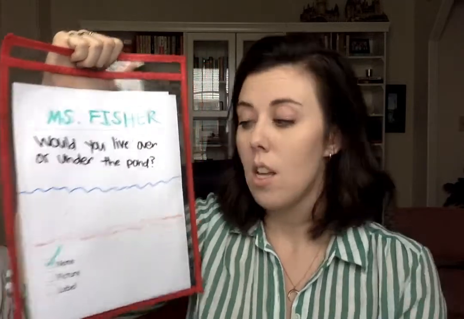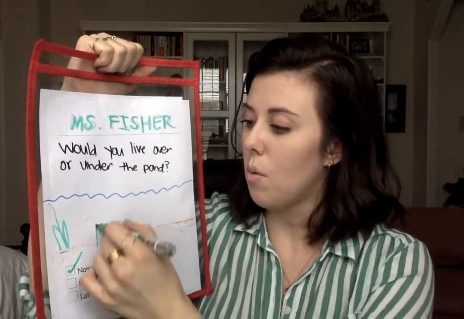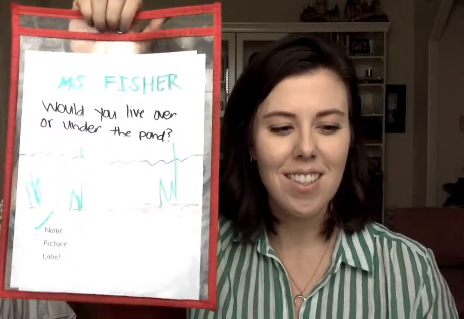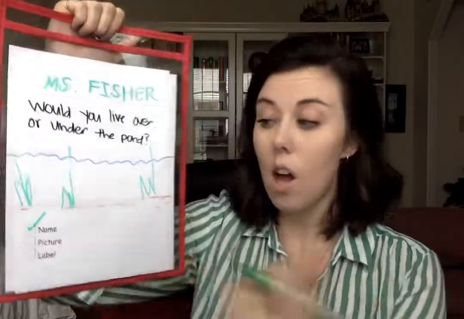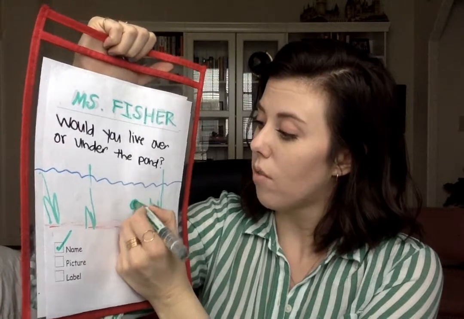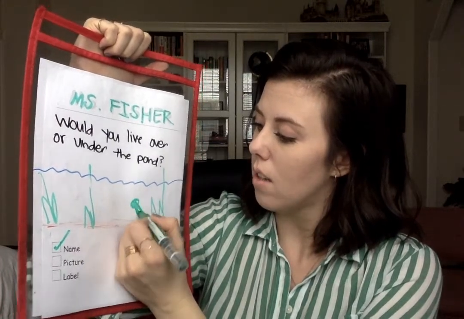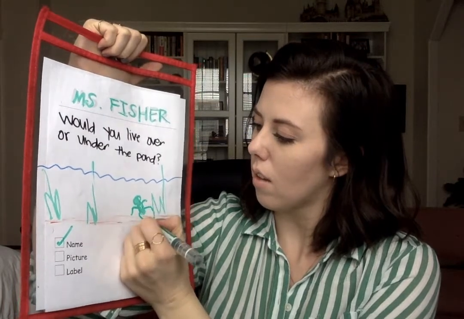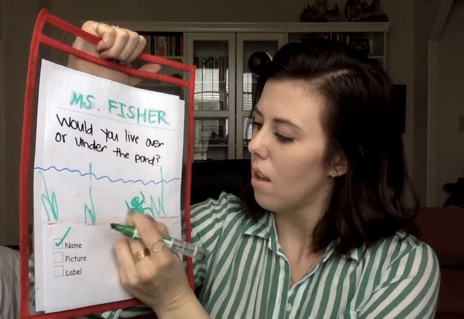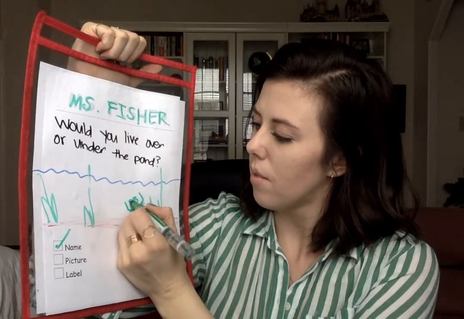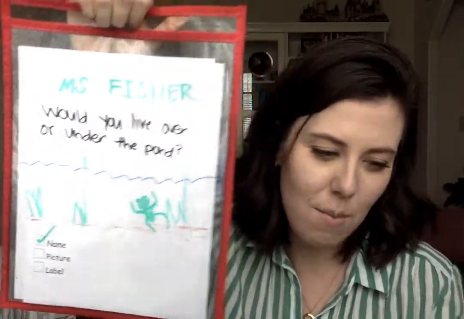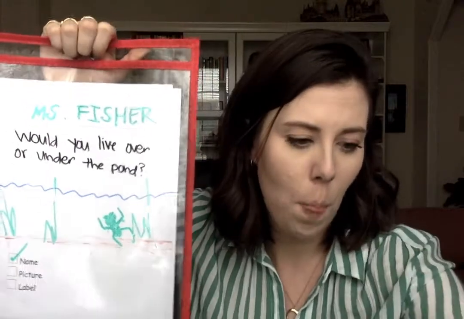And we learned there are some plants that we saw that are under the pond. And what else lives under the pond? How about a frog? I could draw a frog living under the pond. I kind of don't remember what a frog looks like. There we go. I'll just do my best. There's my little frog. It looks like a spider, but it doesn't matter if it's perfect. I just tried my best.